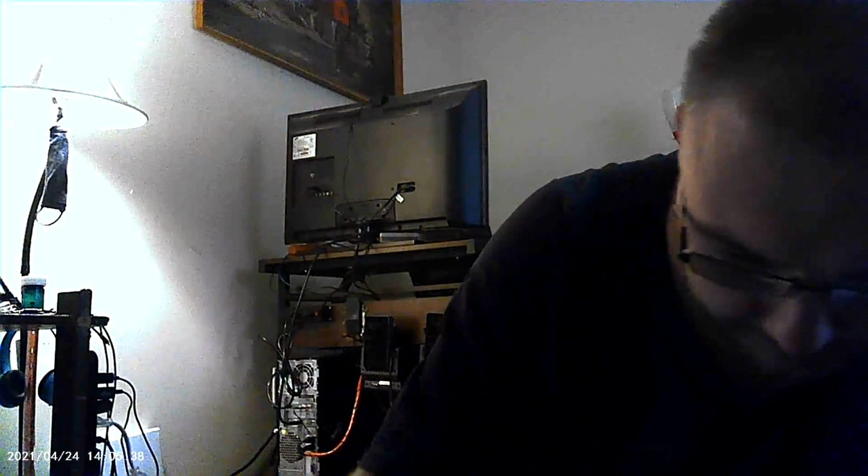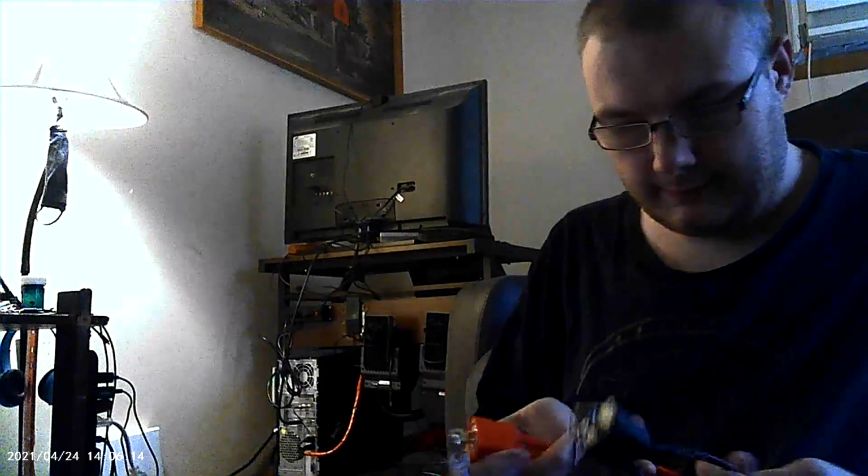I got some locks for guns, really technically for guns. There's 2 of them. I'm going to use that as a locking piece for that plastic toolbox over there. I got my itty bitty drill, my big drill. I'm going to try not to use the red one, I'm going to use that red one for another thing. But you can tell there's 2 different sizes here. I got the small one, and I got a big one.